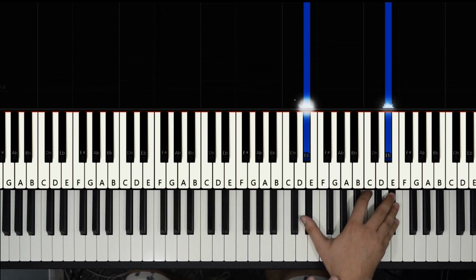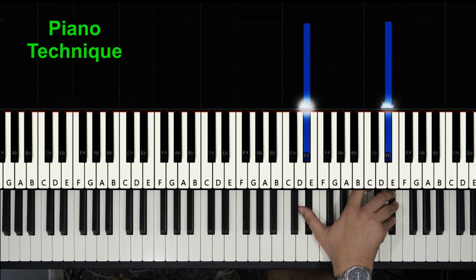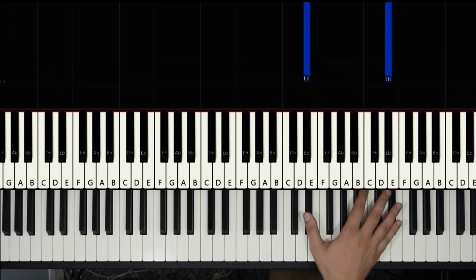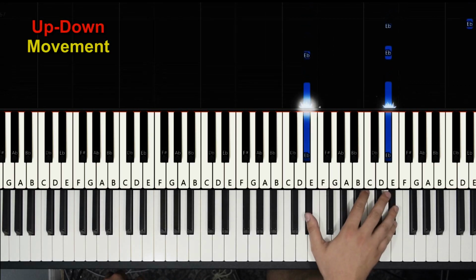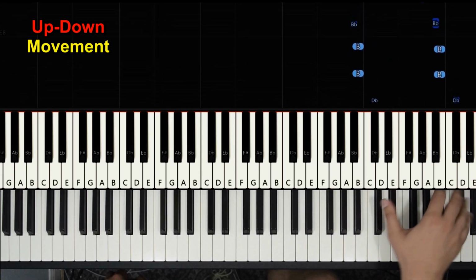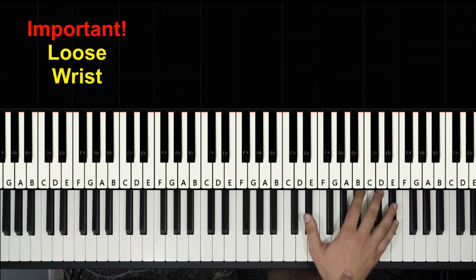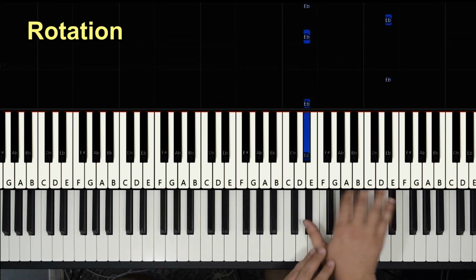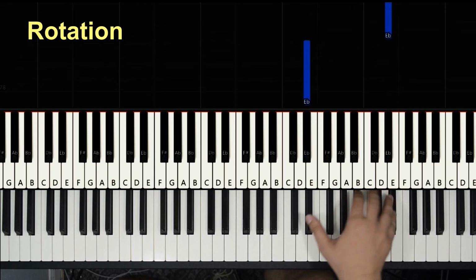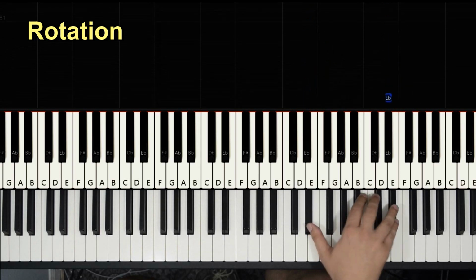Okay. To resolve this technically, all we have to look at is all the things that we discussed in part 1. So first of all, remember, you should practice this with octaves. That will teach you to do an up-down movement. So when you start here, make sure you practice like that so you have a loose wrist. And then when you start breaking the octaves, you need to get used to the rotation from the thumb to the fourth finger, back and forth. With that being said, that's all you need to know.